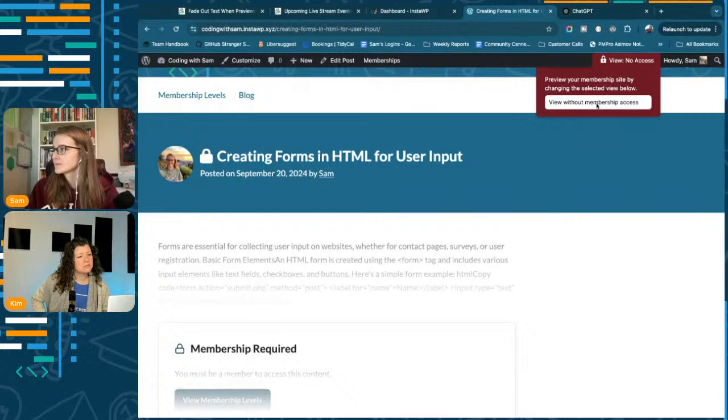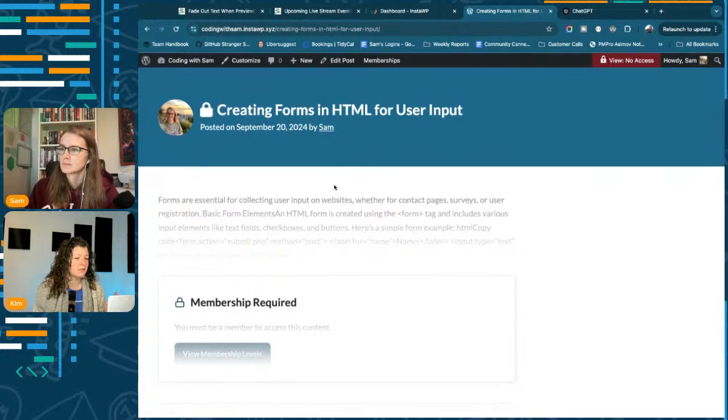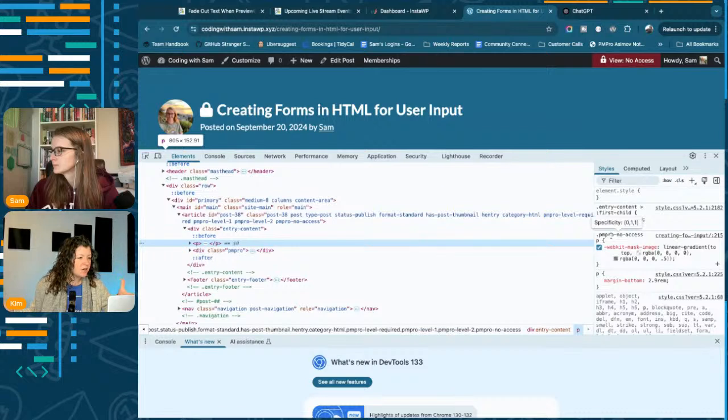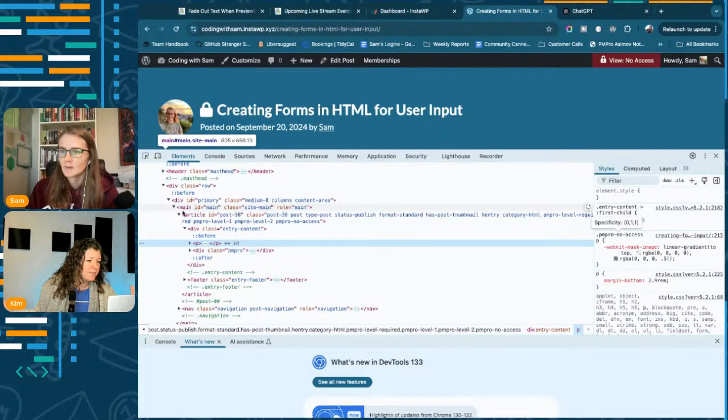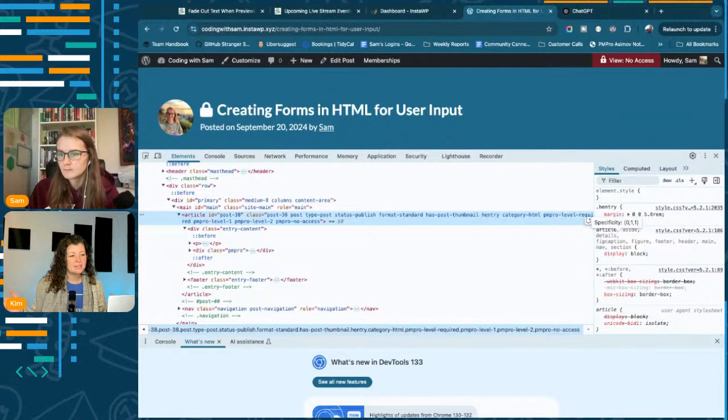With my access? You can view it without, like it is right now, is what you want. So go back to the inspector. This is like developer tools. It's part of most browser experiences. Sam uses Chrome. If you're using Safari, you may also have this. Do you see the article tag a few lines above where your cursor is? Yep. Now, if you right click, you're going to get something like copy outer HTML. That's going to put all the HTML of that entire section of your code into your clipboard.